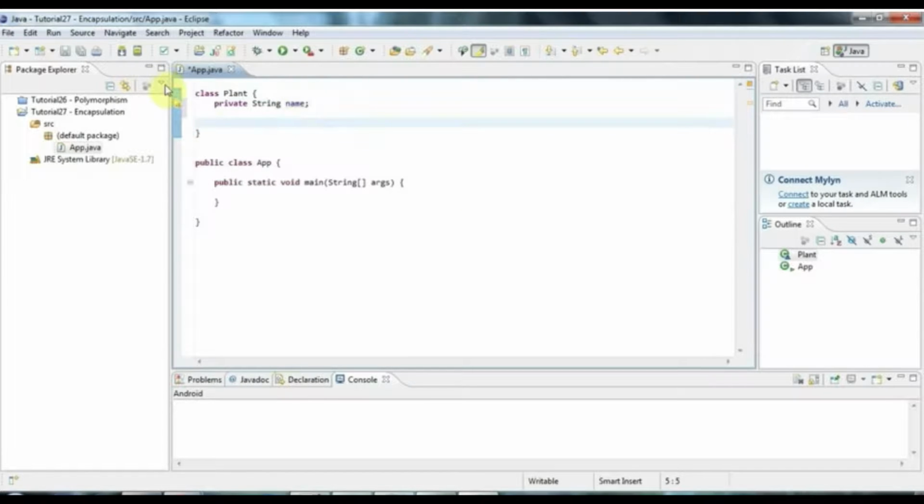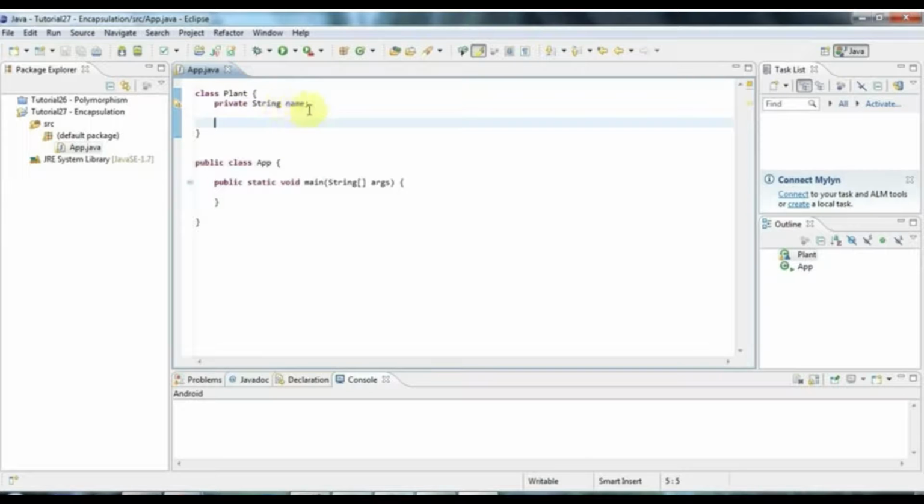Now the idea behind encapsulation is that you encapsulate the inner workings of that class within the class. In other words, you stop people outside the class getting at the guts of that class, and you just expose a kind of public API, just certain methods for people to use outside the class.